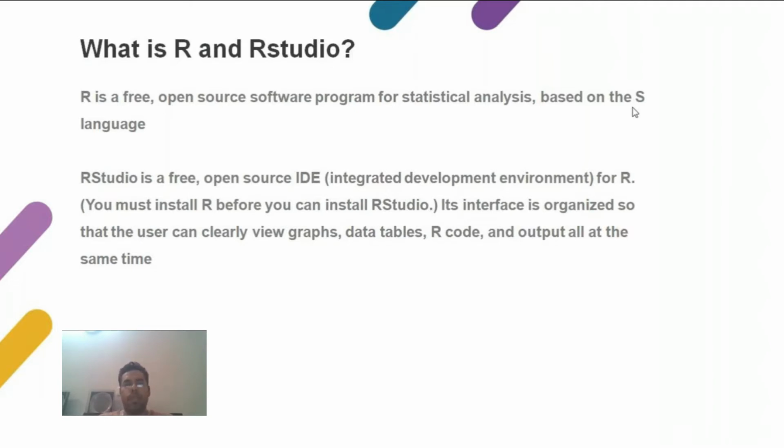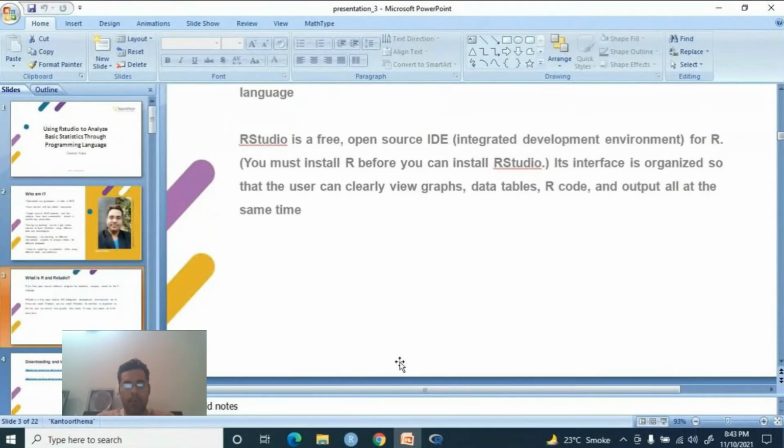Next is RStudio. So what is RStudio actually? RStudio is a development environment specially designed so that the interface becomes really easy. We can put the commands, we can see the graphics, and we can do a lot of things. Right now maybe you're not able to differentiate clearly between R and RStudio, but as we go along with the tutorial, you will get to know the difference between R and RStudio.